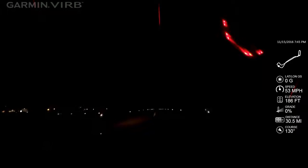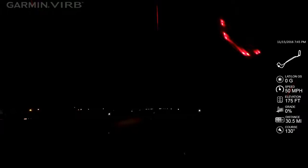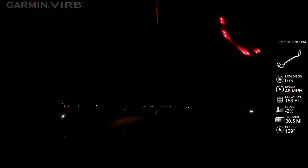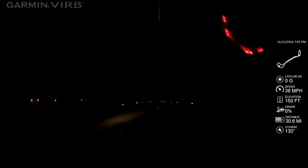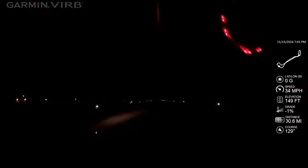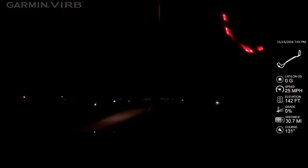Now that was a solid landing, but we're down. Man, ground is coming up fast on me there. All right, we got a taxiway coming up here. We'll go ahead and get on the brakes. And there's a blue light and Delta. We'll follow the line.